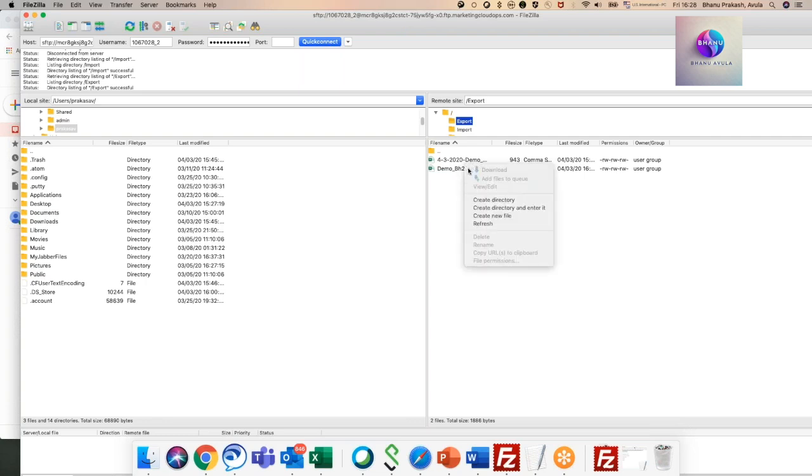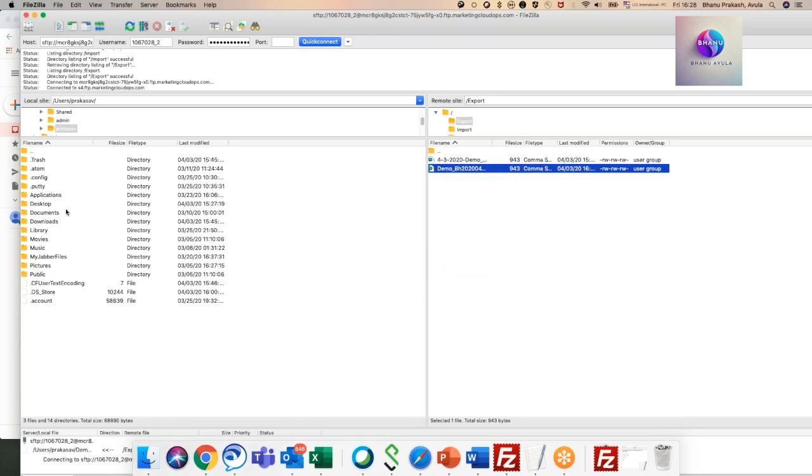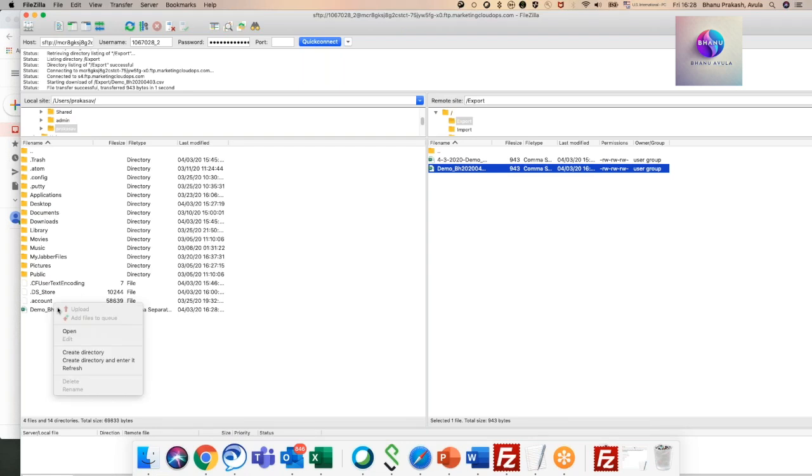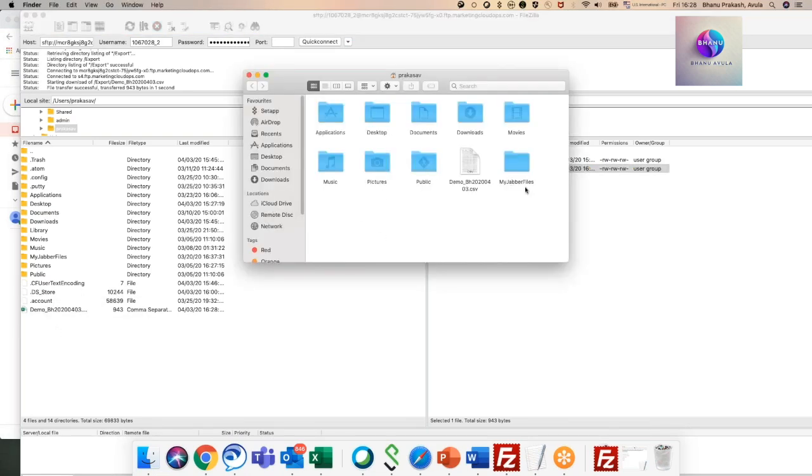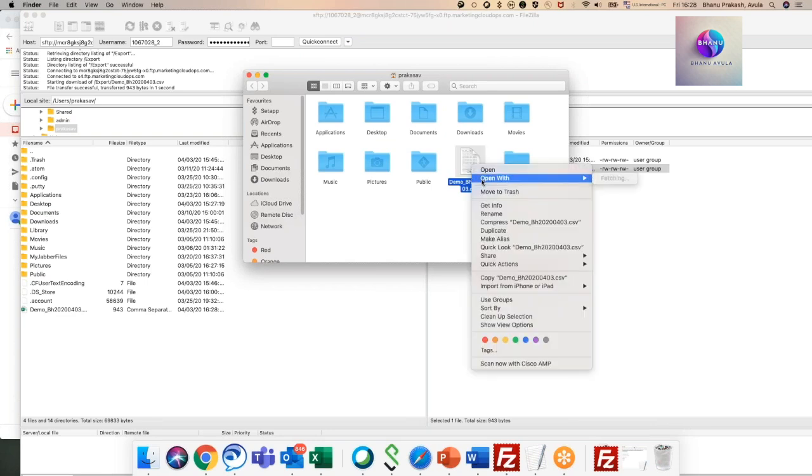Now, if you want, you can download this. You can click here and download it into your system. So that also you can do. So I'll download it. An option comes up, and it gets downloaded into my system. So here it got downloaded. So here is the data.